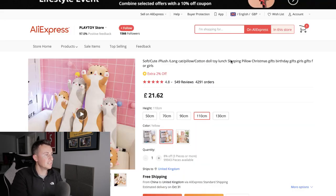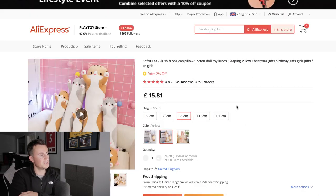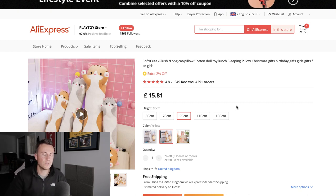Looking at sourcing: one of the biggest suppliers has five different sizes. Taking the middle option at 44 inches — roughly 90 centimetres — they're selling it for $36. We can buy the 90cm version for £15 (about $17–$18), leaving roughly $16–$17 of margin. My honest advice: this product is towards the more difficult end for making profit from day one. I'd recommend coupling it with similar products — build a squishy store, plush store, or teddy store — rather than a single-product store. When a grandparent visits, they might buy two or three items, which really bumps up your profit margins.